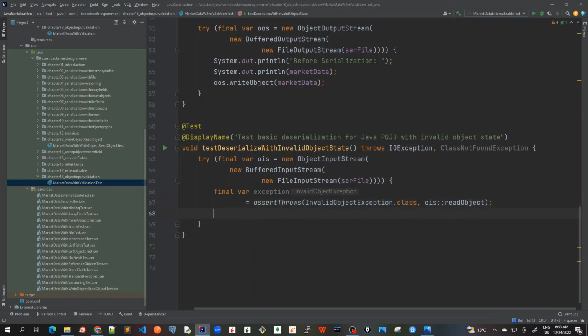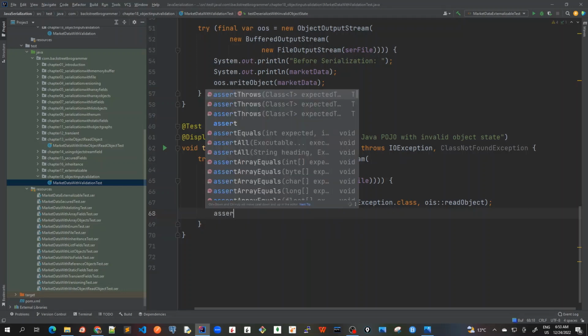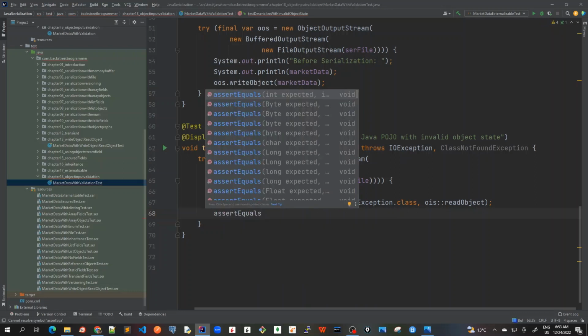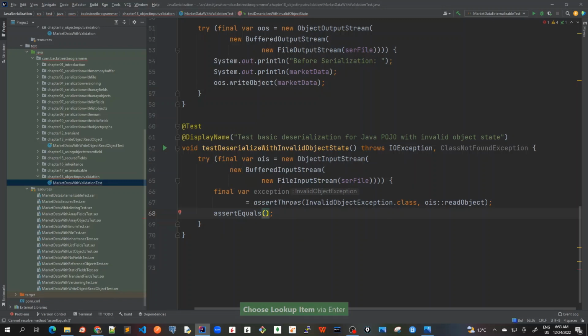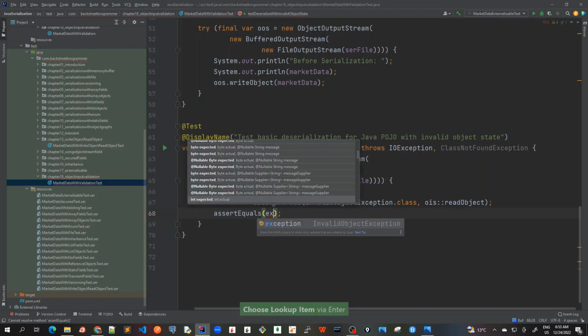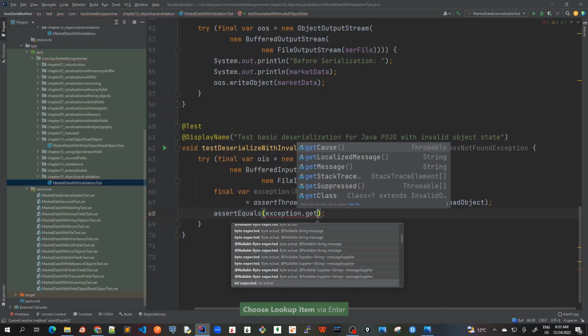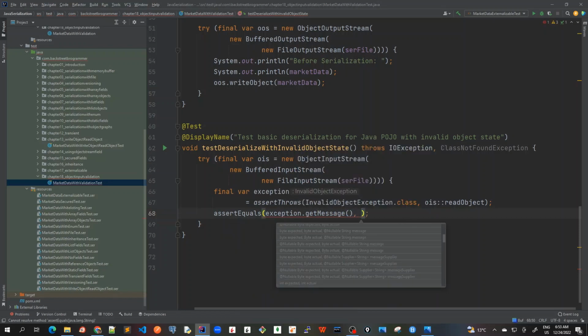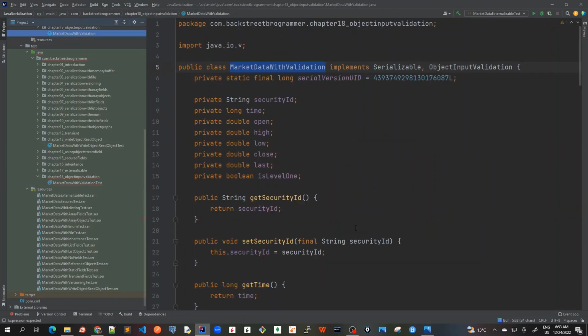And now I can also check what is the exception reason which is thrown. So assertEquals, okay, and I will do exception.getMessage, and it should be exactly the same as, let me copy from MarketDataWithValidation.